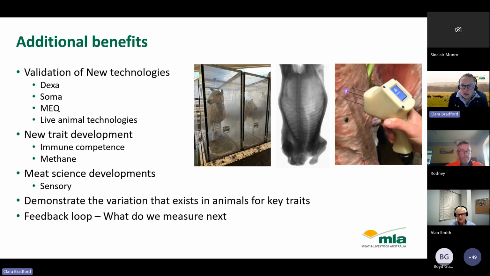And then I think the other thing that often gets missed is the feedback loop, and I'll talk about that in a little bit more, but essentially we're able to look at those animals and then also look at our consumer insights and determine what are the next series of traits or the things that we need to look out for in the future, so that we can measure those in these populations and start to build the information we need to potentially lead to the development of new grids or new branded products like we saw in the eating quality example.